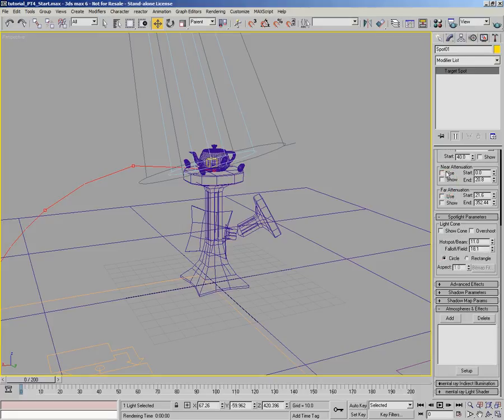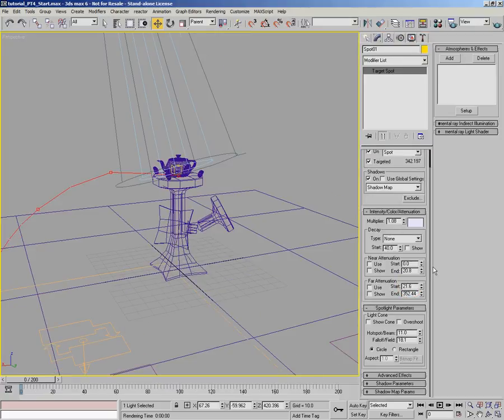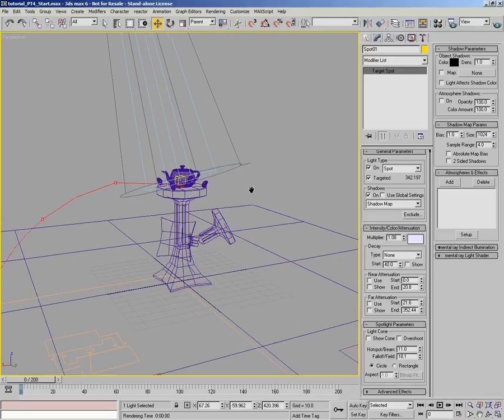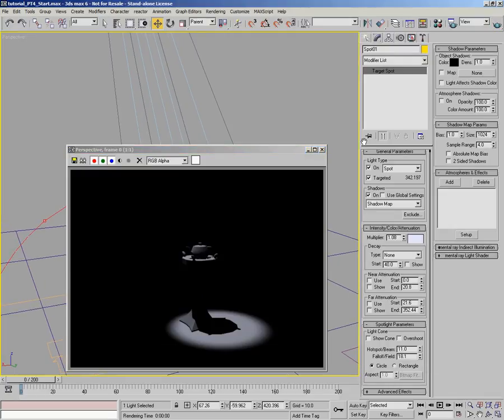There we go. And I'm going to go to the shadow map parameters. Let's just make this into 2 columns here. Let's just make the shadow map a little bit more detailed, and do a test render of that again. Okay, now you can see we've made it a lot darker, and you can see now that the teapot has got shadows being cast, and you can see that the plinth is casting shadows on itself and on the floor and so forth. So it's starting to look a little bit more realistic, and it's also looking quite a bit more moody.